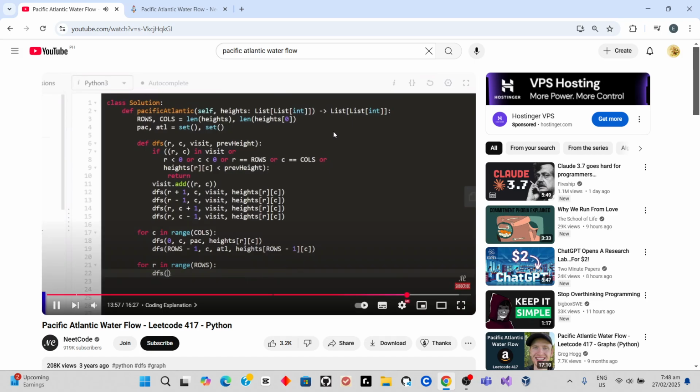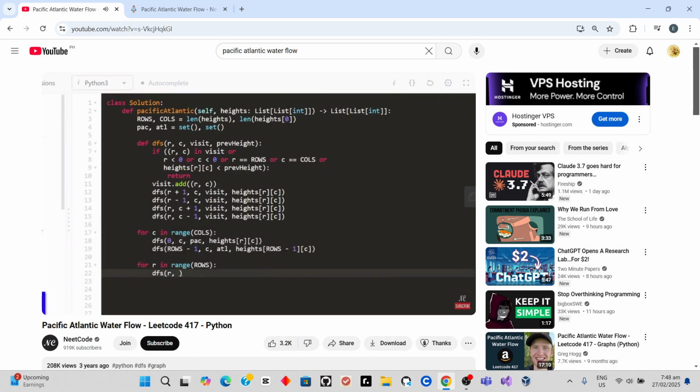So for row, we're just going to pass in the current row. We're going to go through every single row. And for column, we're going to pass in 0, right? We know that the first column is 0, and the first column can reach the Pacific Ocean. So that's what we're going to pass in.